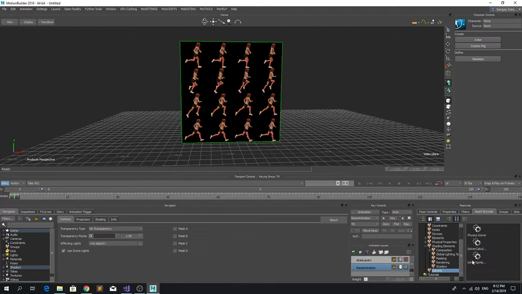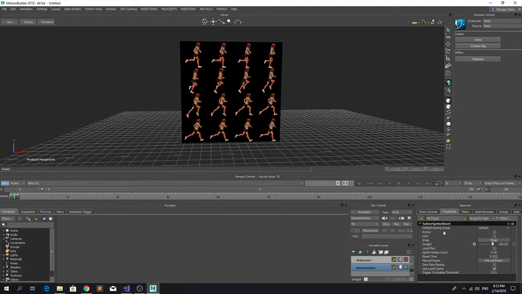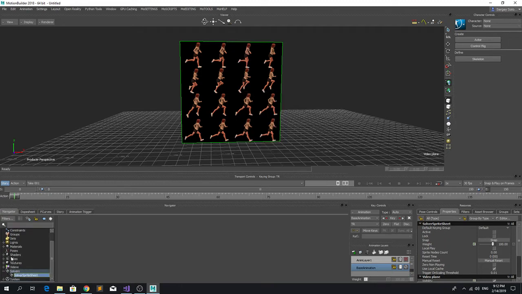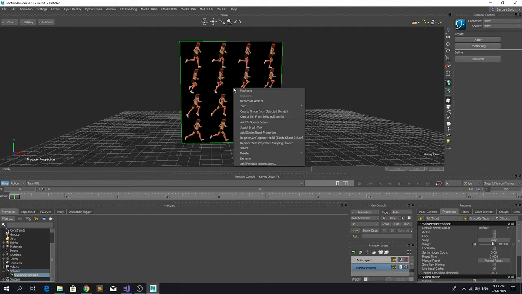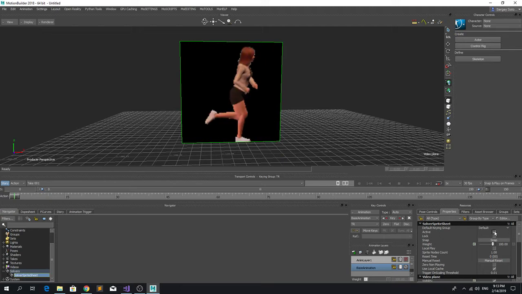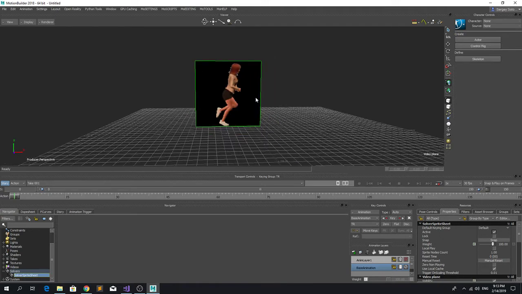And then in the solvers there is the sprite sheet solver. So we drag and drop it into the scene. And it's also helpful: you need to drag and drop your scene geometry, the video plane, into the spreadsheet solver to connect them together. Another possible way is to register or unregister your model from the context menu. So we can register a model, then let's activate the spreadsheet solver, and here we go. So we have the animation played.